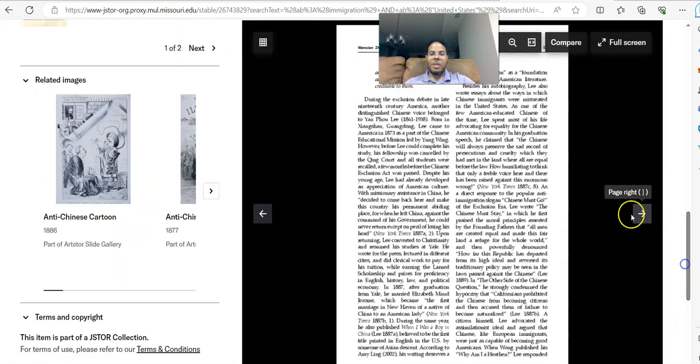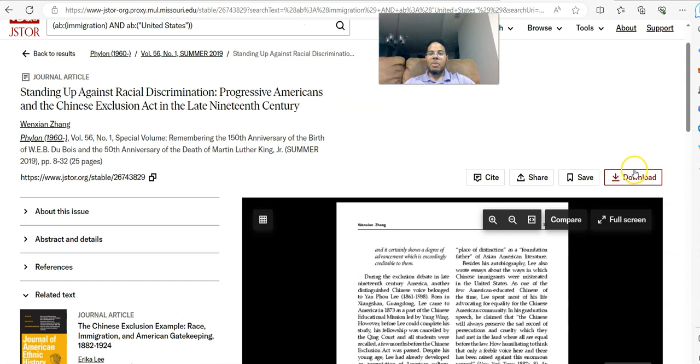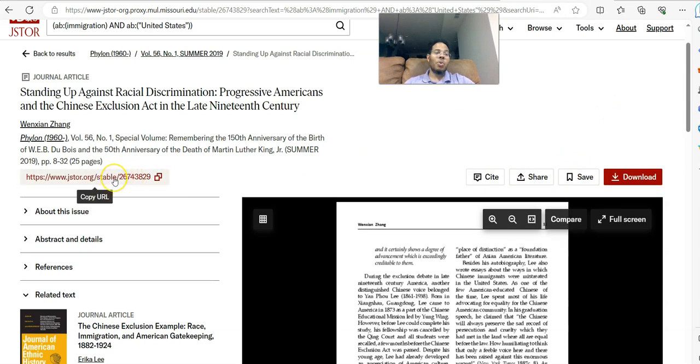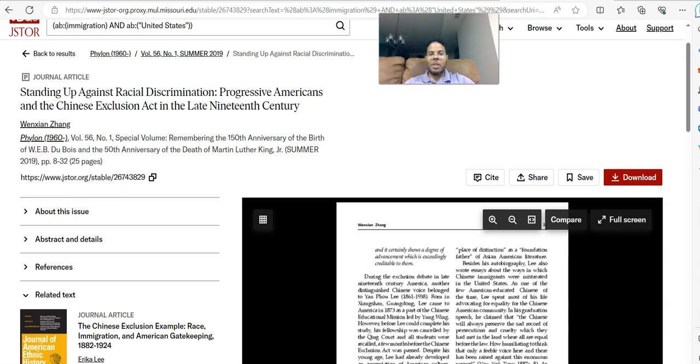You can use this to toggle your pages, or you can come over here and download. You also have save and cite. This also has an 80% success rate, so again, check over the citations. You can download here, and you can share and save. Also, you do have your stable URL right there. I don't know what citation style that is.